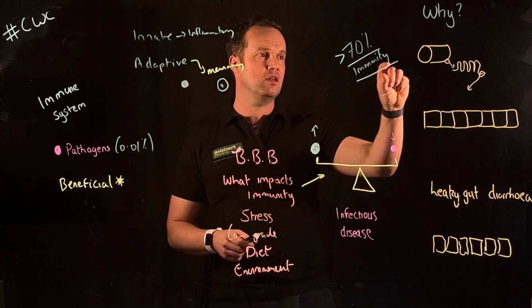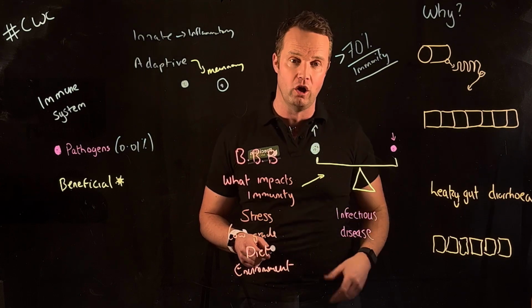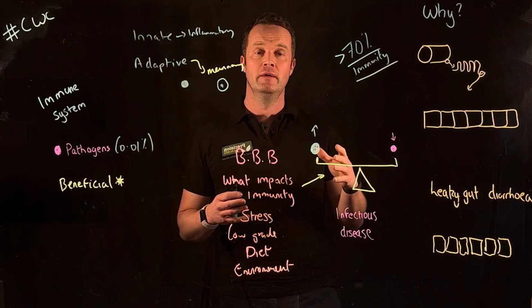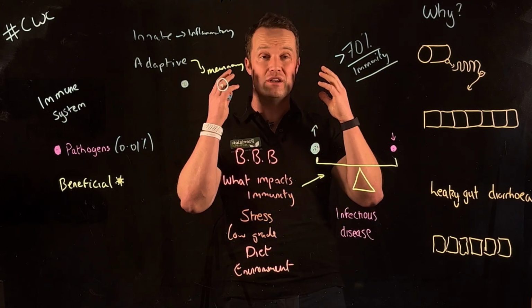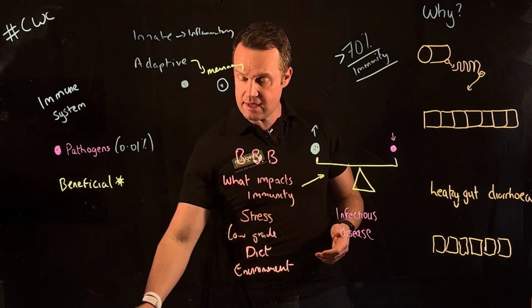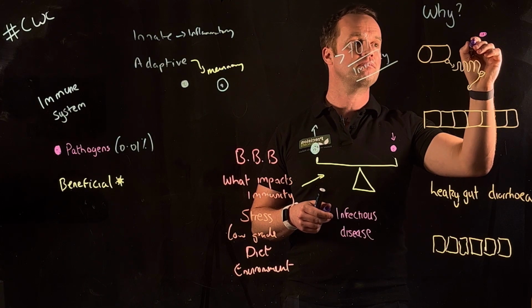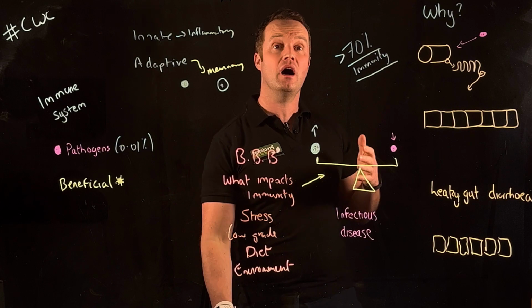But why is there so much of our immune system in the gut? Well, if we think about the digestive system, starting in the mouth and going all the way down to the very end, it's a huge surface area. So it's exposed to external environments, digested, all our nasal passages, our ears, everything actually feeds into the oral cavity and into the gut. So there is a lot of external pathogens and challenges coming into the gut. And because of that large surface area, you need a lot of immune cells.